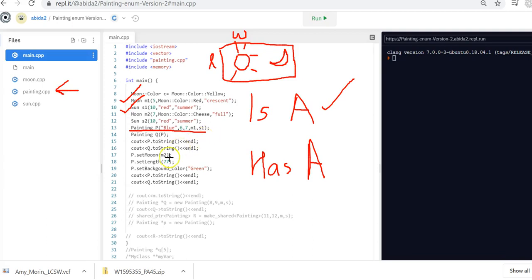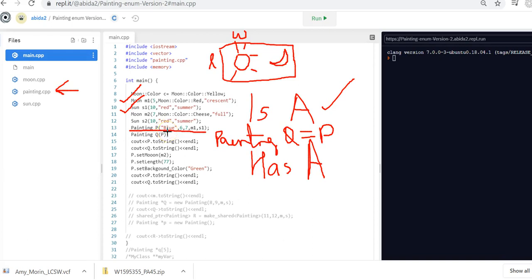And so what I'm going to show here is I have created a painting P, and I will create another painting Q, which is a copy of P. I could have done this also by saying painting, create a painting Q, and set that equal to P. Both of these things would have been exactly the same, right? But I can also do create Q and set it equal to P. So I'm doing a copy here.